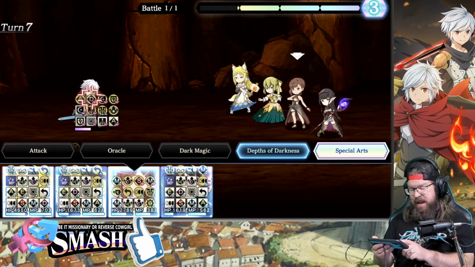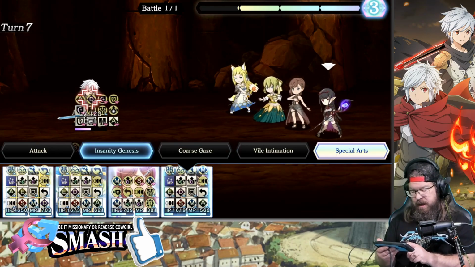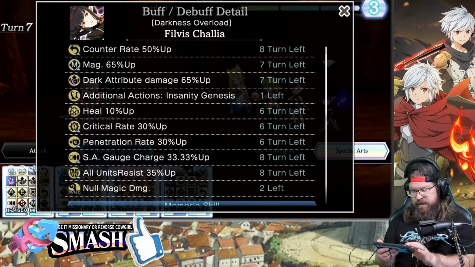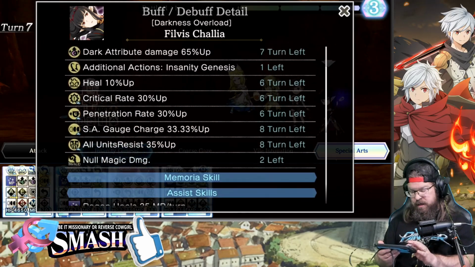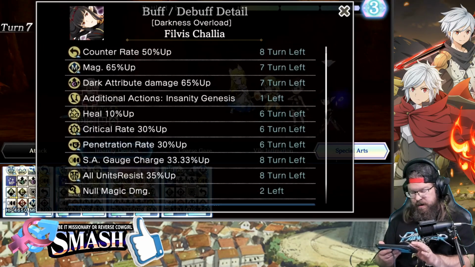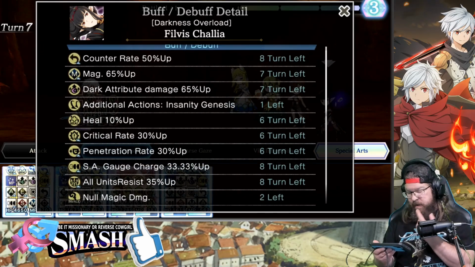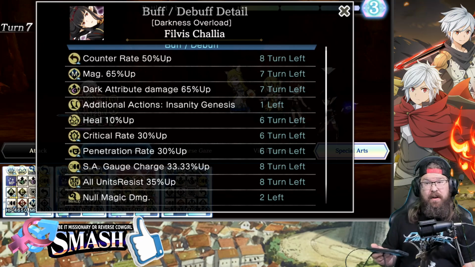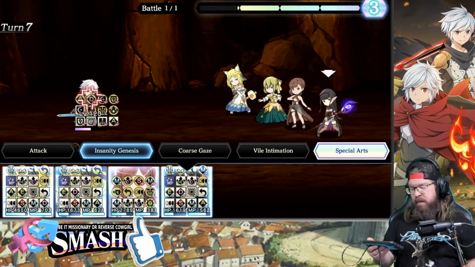I want to say with a fair amount of certainty this is the turn where they're gone, but I honestly don't know. Let's double check here. Yeah, dark attribute damage is still there. Is her magic still there? I don't see her magic attack. Oh, it is still there. It's literally right above her dark damage. I don't know how I missed that. So he's not removed buffs or debuffs.